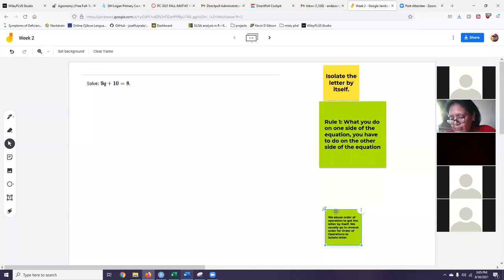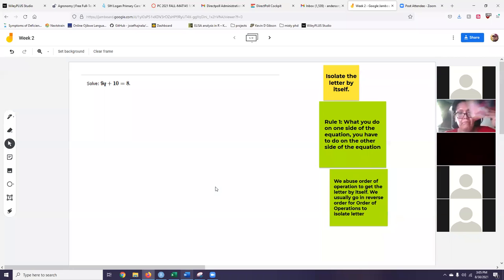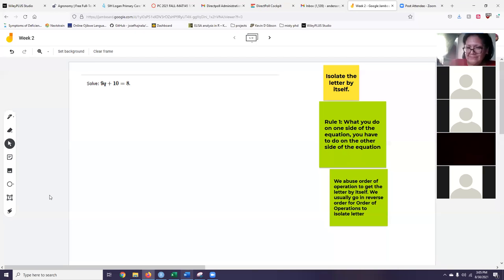So quickly, it can be either through the chat or you can talk if you feel like it. What is the order of operations that we're going to deal with? Yes, but in order from the first thing you do to the last thing you do. Which is what? Parentheses, exponents, multiplication, division, whatever comes first, addition and subtraction.